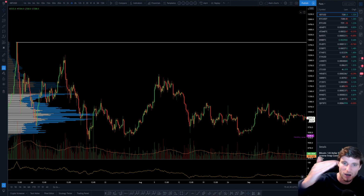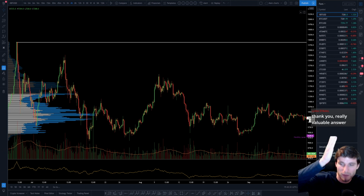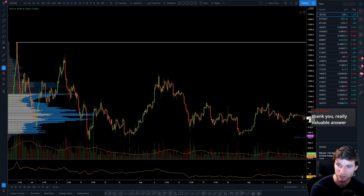The reason I don't have a hard stop loss is because many times you'll spike through it with a wick and come back down, and obviously that's the liquidity run. Because I trade liquidity runs a lot, I am not going to position myself where I can get caught on a liquidity run. So I use soft stop losses for that reason. But if you're using hard stops, then you have to place your stop loss two higher lows back.